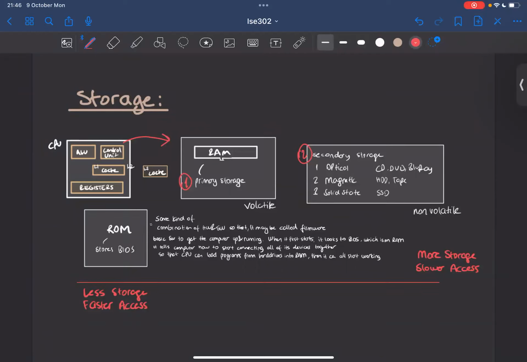One example is the magnetic disk. Mostly you've heard about the HDD, and we also have solid state, for which an example is the SSD. It's also a common thing for you to hear, I think. Magnetic disks have tracks and sectors organized by a disk controller so the computer can interact with them.